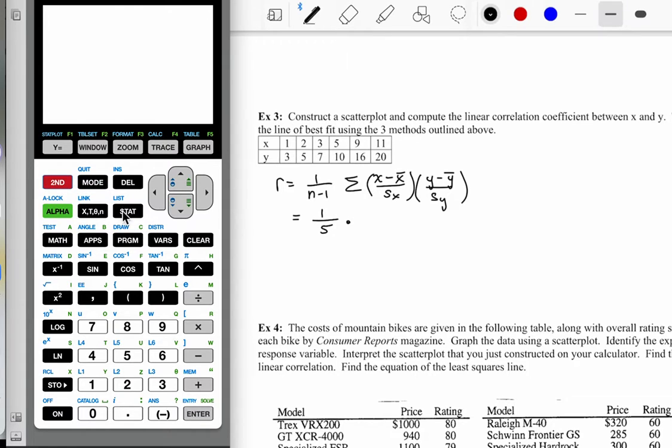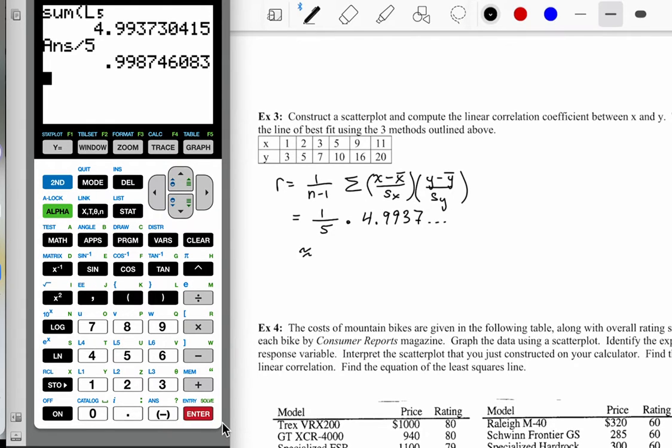All right? So second stat, math 5, L5. And we get about 4.9-ish. All right, so pretty close to 5. So I divide that by 5, and I get about 0.999.